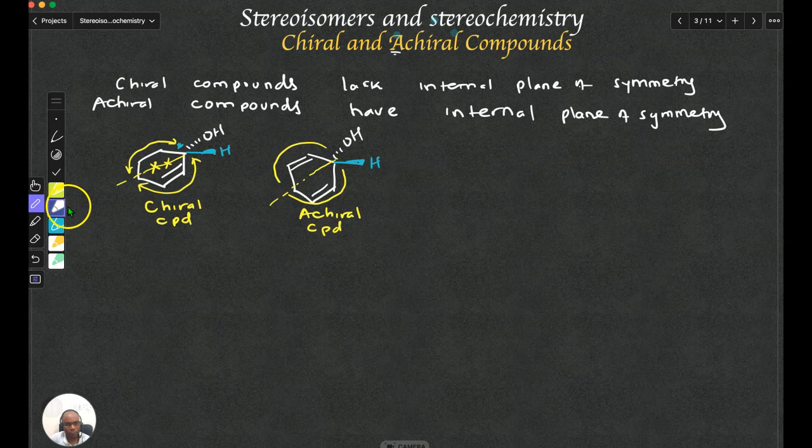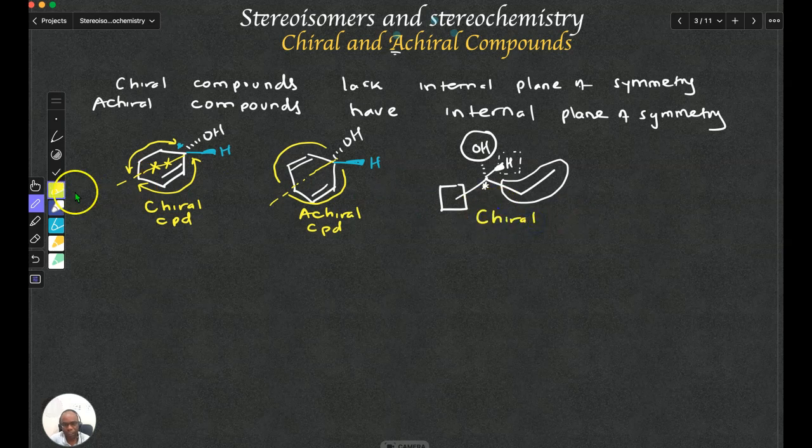Now, if you have a structure like this, you definitely see that the OH is different from the CH3, which is different from the hydrogen. So those are already 3 different things, which is going to be different from the ethyl group. So we have a chiral carbon. There's no way to cut this into equal halves. There's no internal planar symmetry. Our judgment for this is that this molecule is indeed chiral.